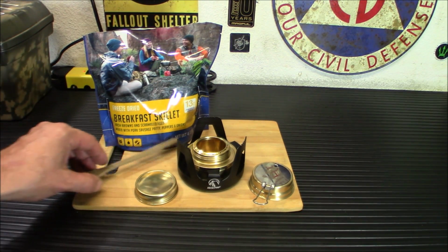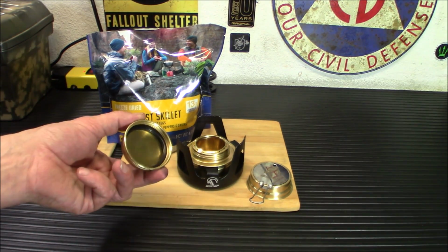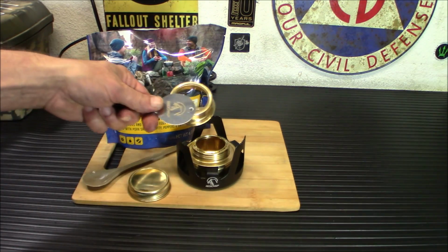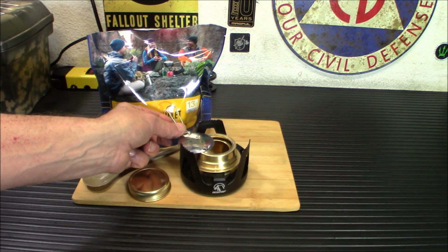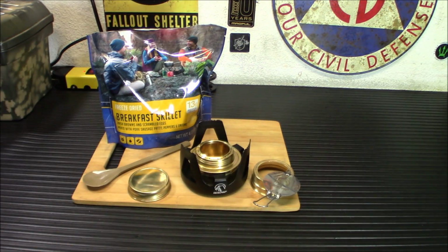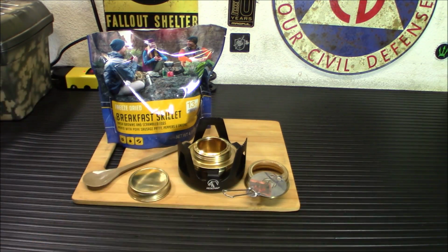So all in all, pretty happy with it. Definitely good on the price, 14 bucks. Comes with the kit, the stove and the stand, and the ring, and the snuffer cap there. You can also use that to simmer a little bit if you don't want it to go full bore. However, I have noticed that this doesn't exactly fit on there too well with this simmering open like that. But I mean, it works. It would work if it had to. Not too bad. So for 14 bucks, you really can't go wrong, and you get the little stove stand there. They don't sell the stand individually, but a Trangia will fit in there. A regular Trangia stove will fit in there perfectly. And good deal all in all.